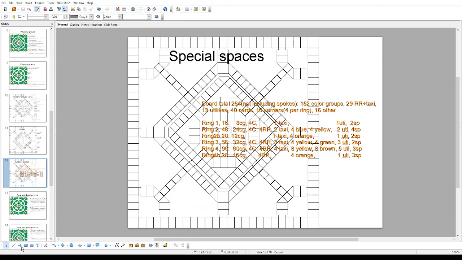This may or may not have actually popped up on the stream. Nope, okay, you're only seeing the PowerPoint one. You can't see the calculator thingy. Okay, whatever. So, Base Monopoly obviously only has 4 railroads. Doesn't have any actual taxi cabs at all.